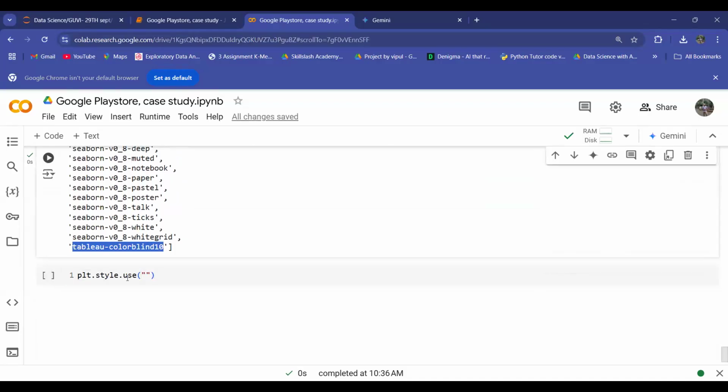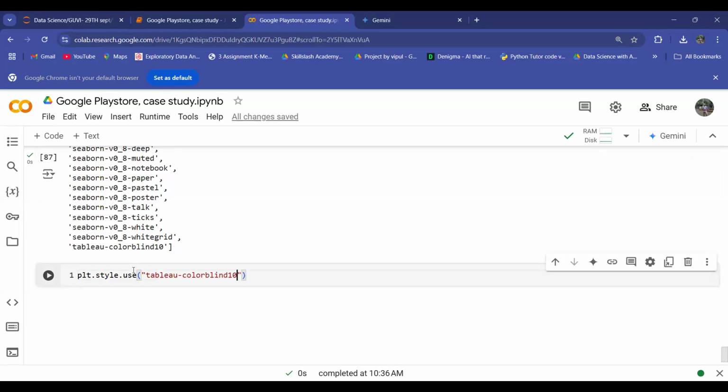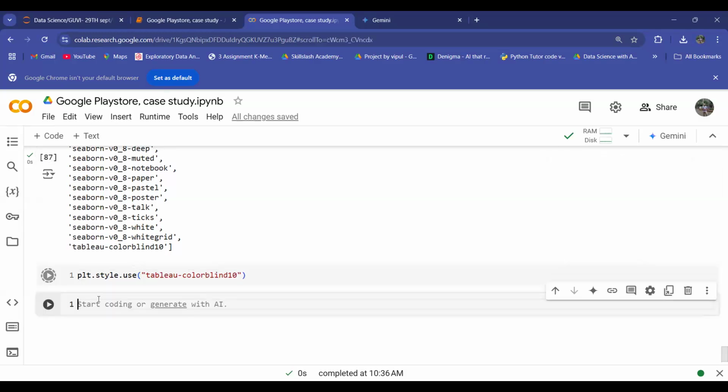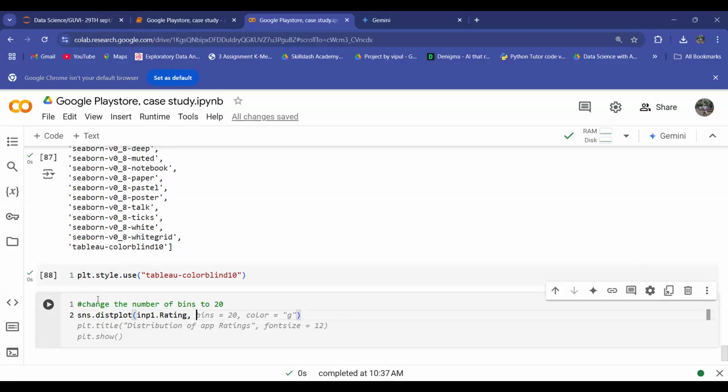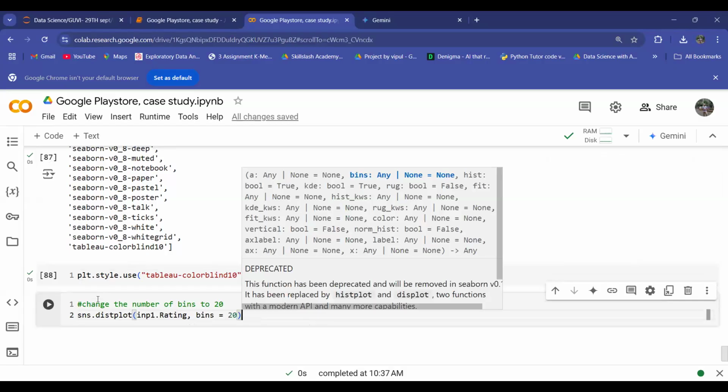I'll just select that, and then I'll start writing the code in matplotlib, changing the number of bins to 20. So we'll write sns.displot input1.rating, bins equals 20, and you'll write plt.show(), open and close bracket.